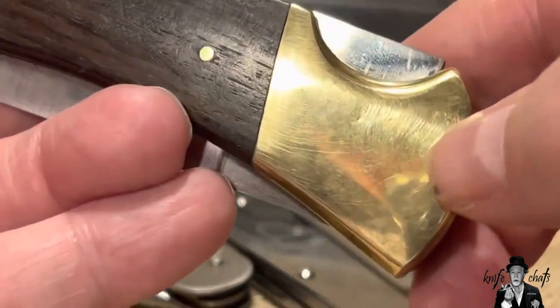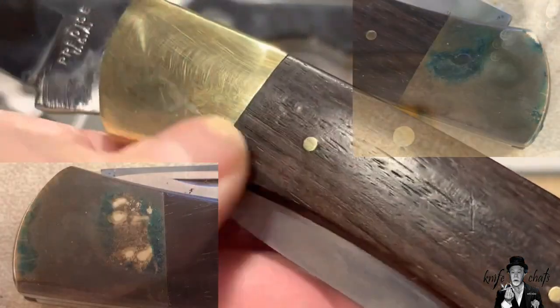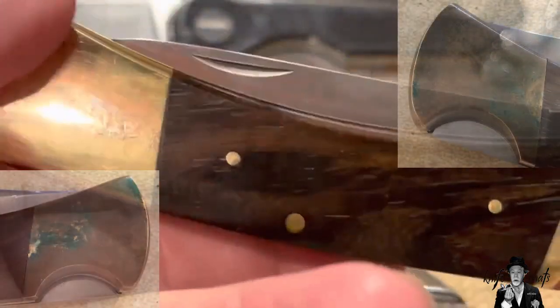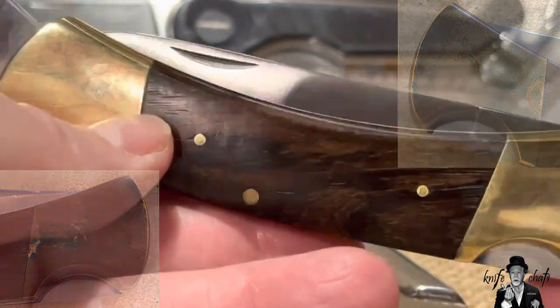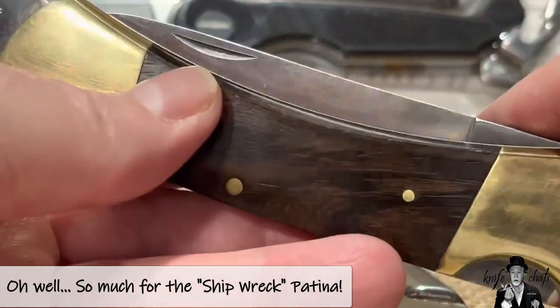This whole thing was nothing but green and goopy, and I mean thick, green and goopy. It was all over the place. You still got a little of the Brasso on there, but it shined up really nice. So it cleaned up with no problem. It was just covered in tarnish, and if the guy would have just taken, you know, the 10 minutes to clean it up, he'd have probably got a lot more people interested in the knife.